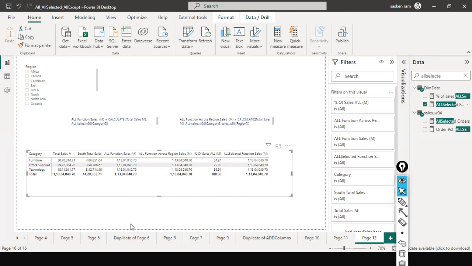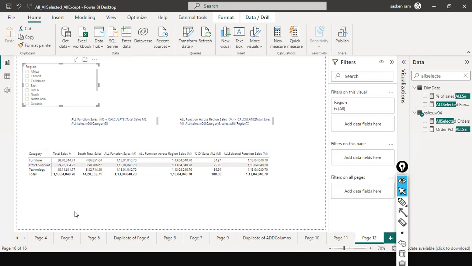In this case, since I did not apply any filter, I'm going to clear the filter. If you see, all the column values look the same, right? So these three measures' values are the same. Only when you apply the filter will you get to know how each measure behaves.